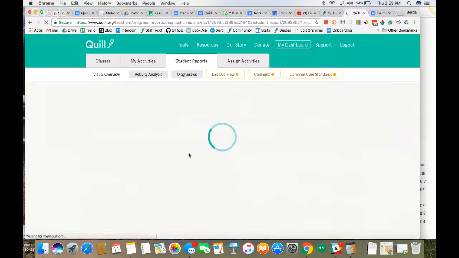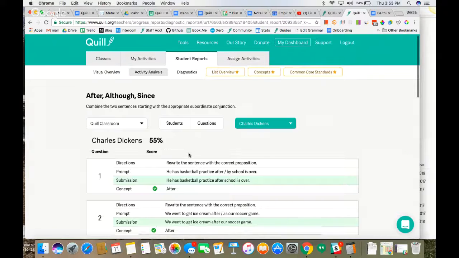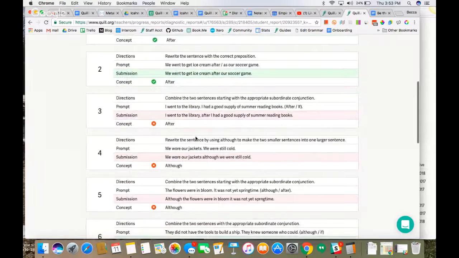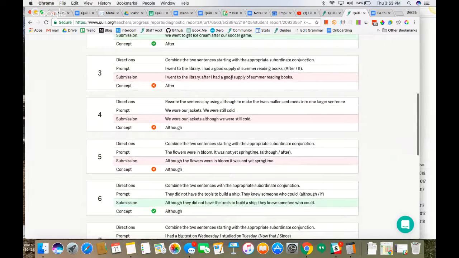These aren't quite as interesting as the Connect, but you can still see submissions. I can scroll through this and see Charles got a 55 and I can see what he did wrong. Combine the sentences starting with the appropriate subordinating conjunction. So he tossed after right in the middle of these two sentences.